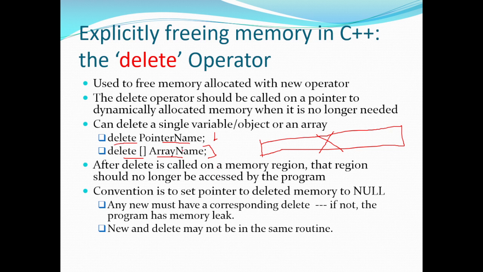When we delete this space, it is forbidden to use that space address again. Let's say I have a pointer. When I say delete that pointer, this part is gone. We gave it back to the operating system. If I want to write, let's say, 10 in it, it is forbidden. It may let you do that, but it's forbidden. You are writing somewhere else in memory. It's not yours.